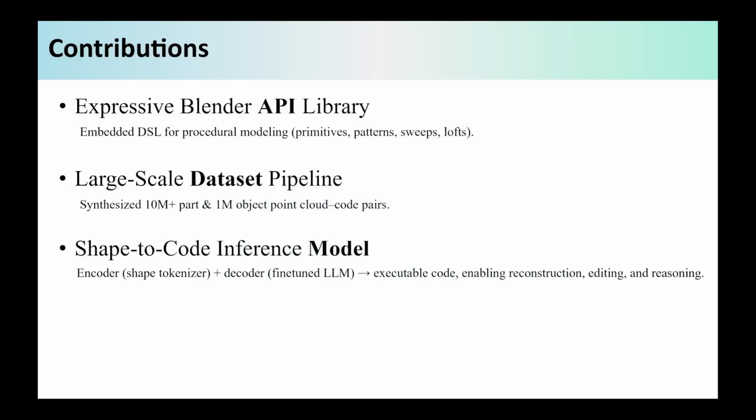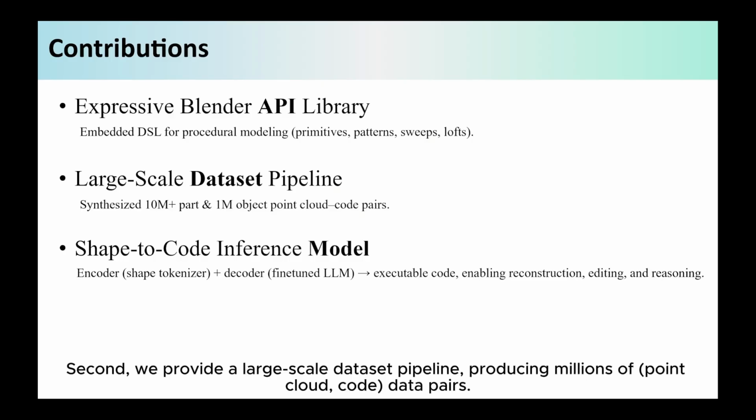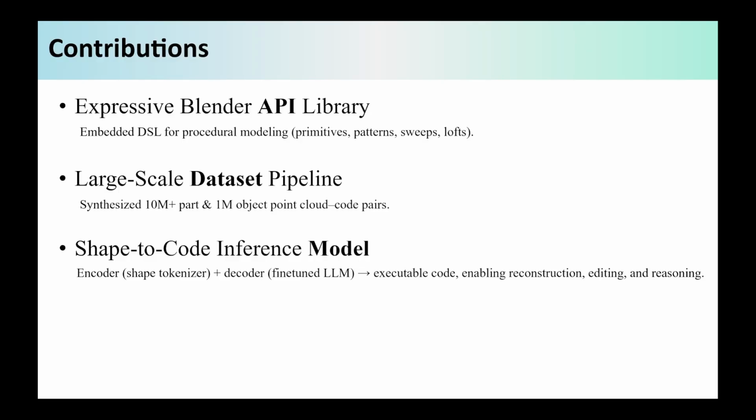So, to summarize, our contributions can be illustrated into three parts. First, we provide an expressive Blender-based DSL capable of representing complex operations. Second, we provide a large-scale dataset pipeline, producing millions of point cloud code data pairs. Third, we provide an inference model that combines a shape tokenizer with a fine-tuned LLM to translate 3D point cloud into executable code.